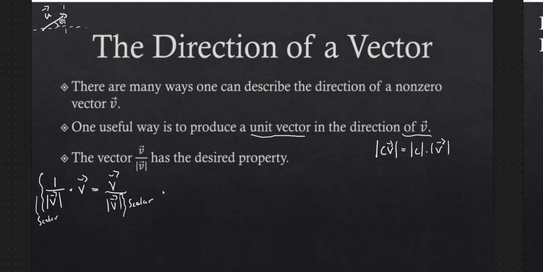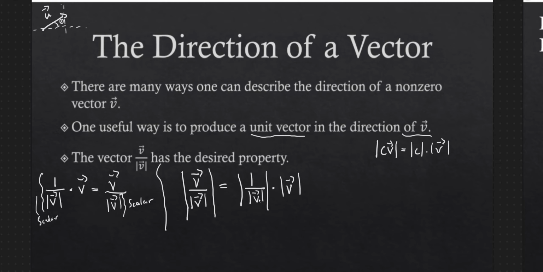And now check it out. If I compute the magnitude of this resultant vector, the scaled version of v over the magnitude of v, yes, this is starting to get a little bit complicated because I have two magnitudes going on here. I've found the magnitude of v, that's this quantity. I've now scaled my vector v by 1 over that magnitude, and that's a new vector. Now I'm going to find the magnitude of that. By this fact that we worked out earlier, this is going to be the absolute value of 1 over the magnitude of v, times the magnitude of v.